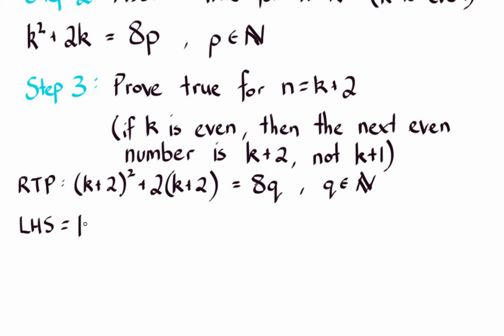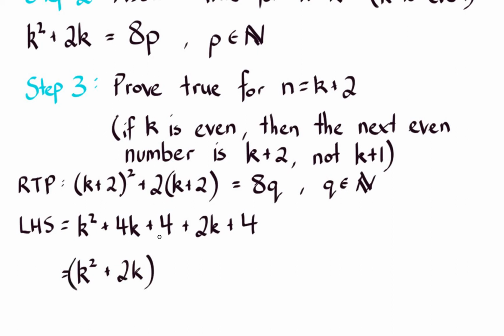So let's expand this perfect square, k squared plus 4k plus 4, and then expand this second lot of brackets plus 2k plus 4. Tidying things up a little bit, we get k squared. Now, we could go and combine the 4k and the 2k, but remember we want k squared plus 2k. So I'm actually going to move this 2k here next to the k squared, and we'll bracket that off because we're going to perform a substitution, and then let's write what we have left. So we have our 4k, and 4 and 4 gives us 8. Now we can perform our substitution from step 2. So 8p plus 4k plus 8. That's using step 2.